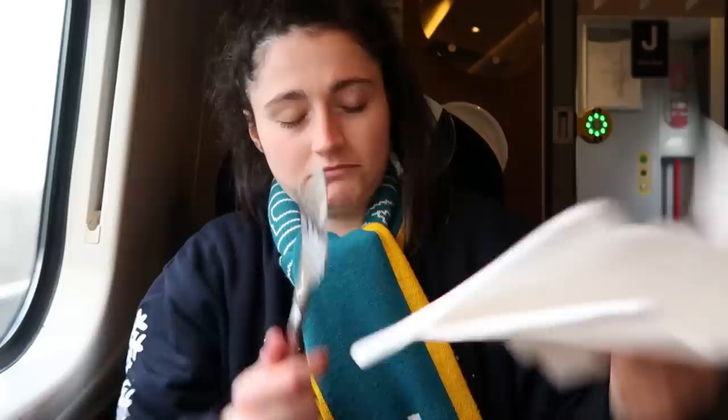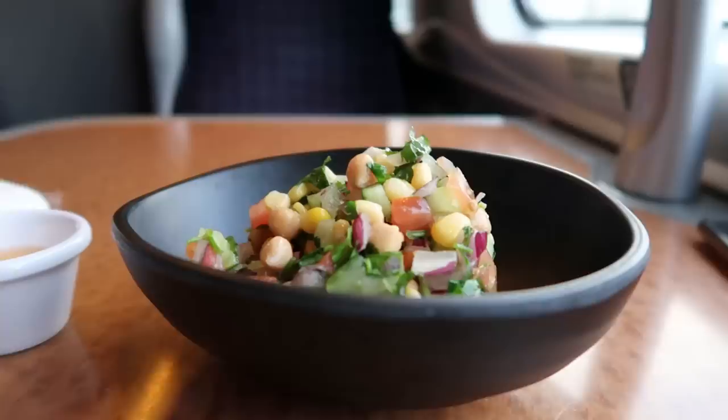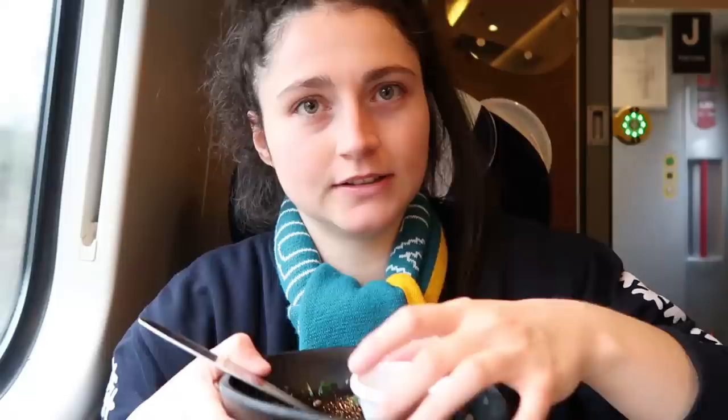Just upon leaving Stockport - possibly the fastest served food I've ever received. I have a salad; it's got sweet corn, chickpeas and some green things in it. I will enjoy this. It's like at Wetherspoons when they bring the food before the drinks. I always love it when food and drink are complimentary, although with that salad they could probably put something alongside it - good job I filled up on breakfast this morning.